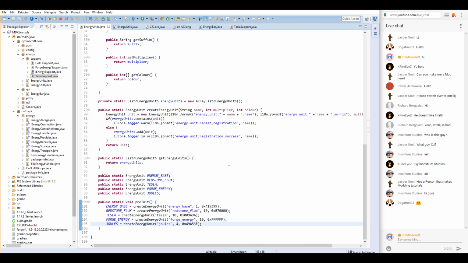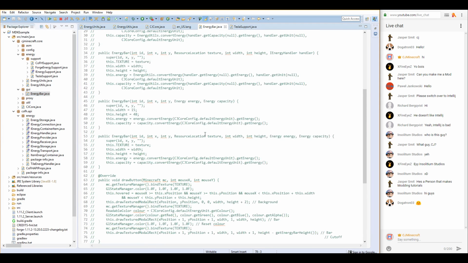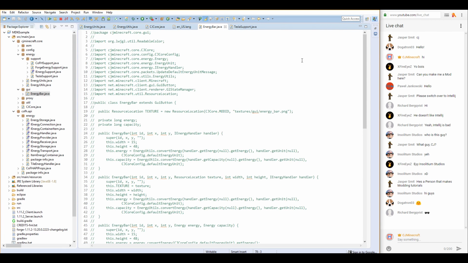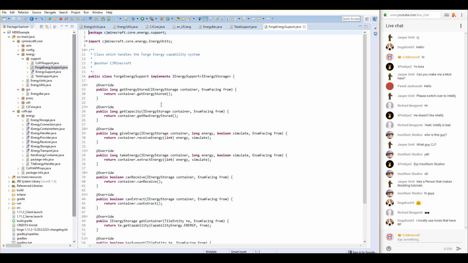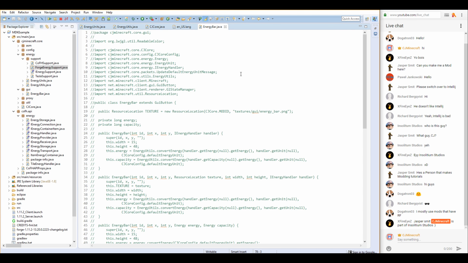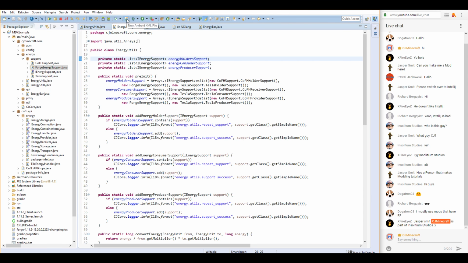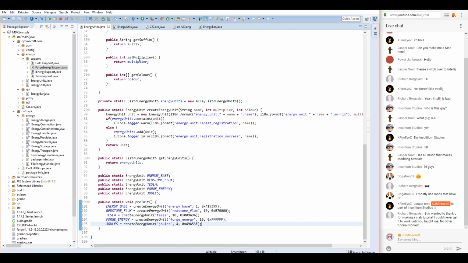We're going to be using this today when we add our energy bar, which is here. It's commented out because I've done a rewrite of everything and lots of things have changed. The reason I have all the different energy supports, even Forge Energy, which some of you may know about, is because I want to make it better for you guys and for me, so that we can easily get energy sorted, simple, without mucking about working on integration with other mods.